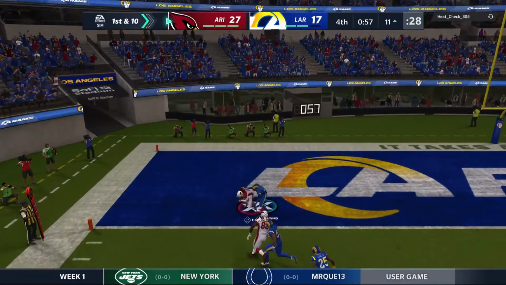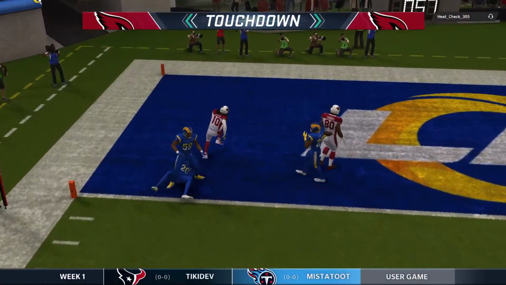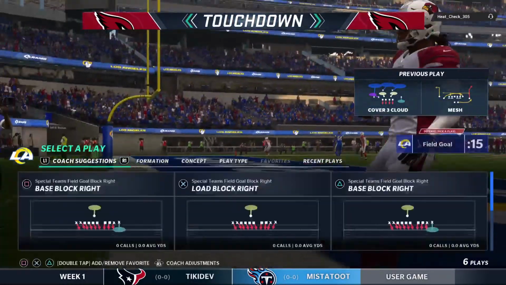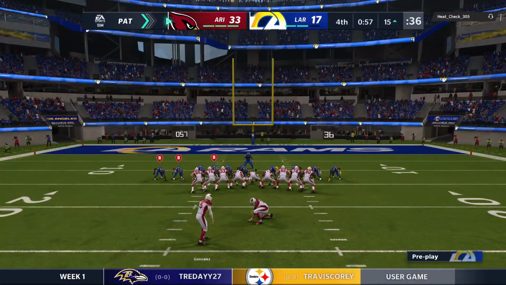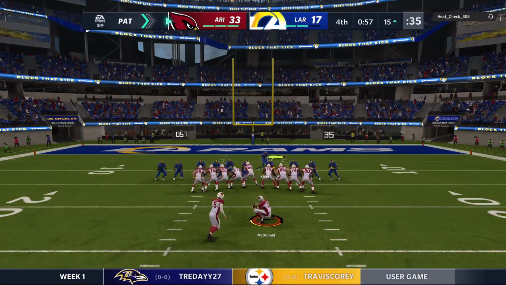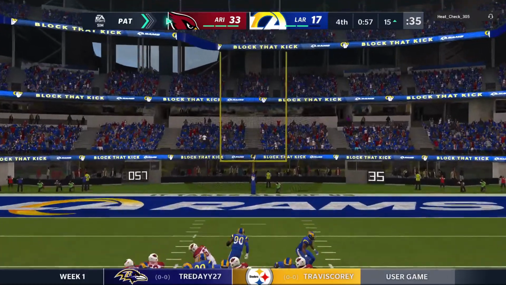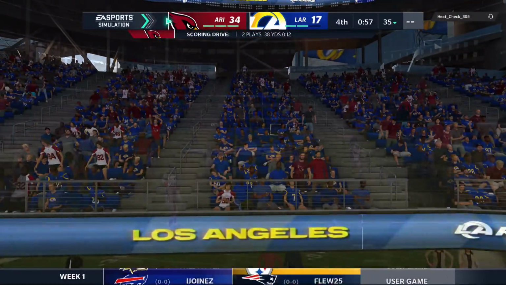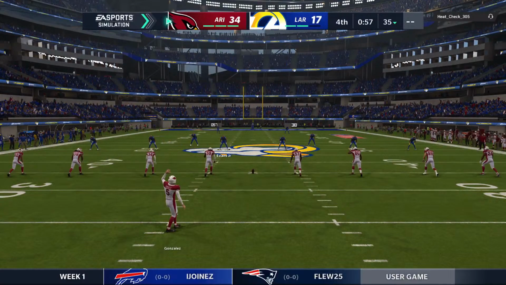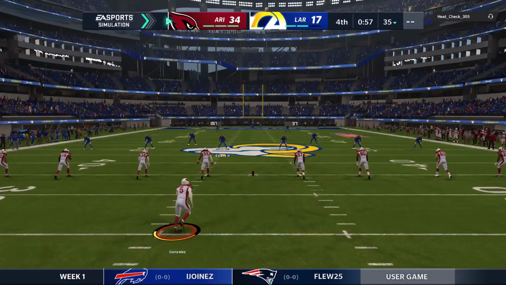Steps away to his left. He's got his man. It's caught in the end zone. Touchdown, Arizona. DeAndre Hopkins there to make the grab. And the Cardinals turning that interception into a touchdown. Gonzalez good on the extra point. And that'll make this a 3-score game now. The lead moves to 17.